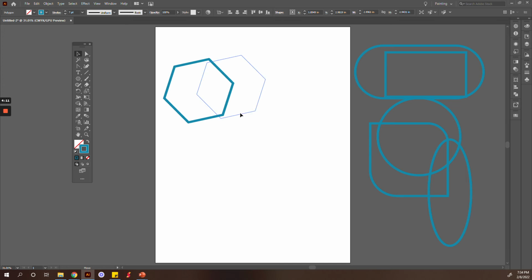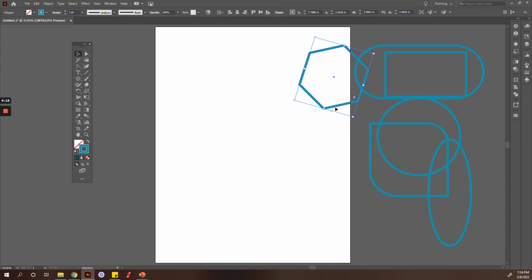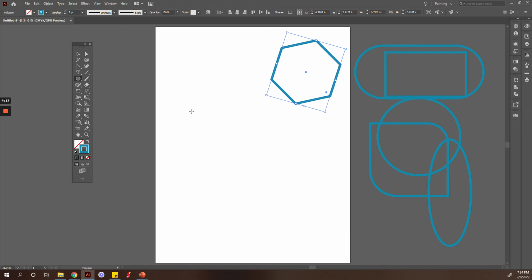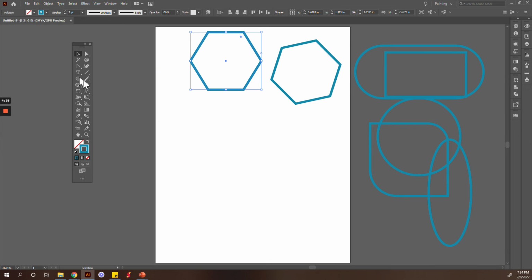Move this over. Again, if you hold down the shift key, I got my polygon, hold down the shift key, click and drag, it will make your oh, see, I let go of my shift key too early. You need to let go of your mouse first, then your shift key. It'll make it straight for you on your paper. Excuse me, artboard. Told you guys not to call it paper.